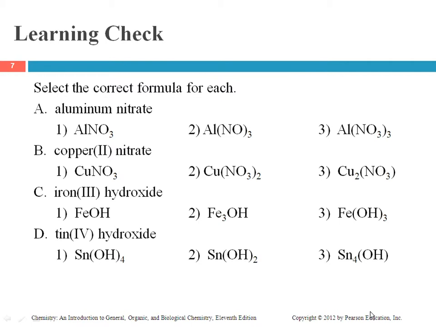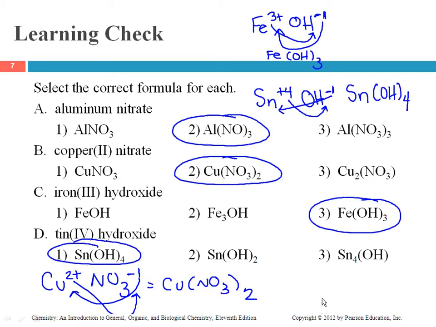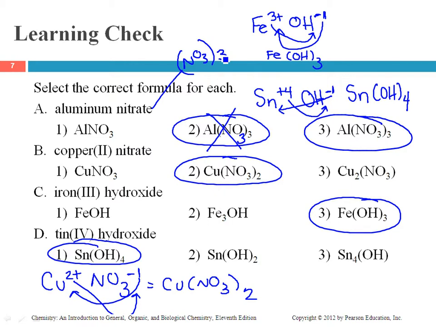I actually just saw a mistake that I made. I hope that you caught it, because I just did not see. We don't have a 3 here. We need that 3. So hopefully you're paying better attention than I am. The answer is here. It didn't include our polyatomic ion. Our polyatomic ion is NO3, because that's what nitrate is, right? So we have 3 oxygens there, but we have to have a 3 outside. I just did not even see that they had forgotten the 3. And so our answer is number 3.